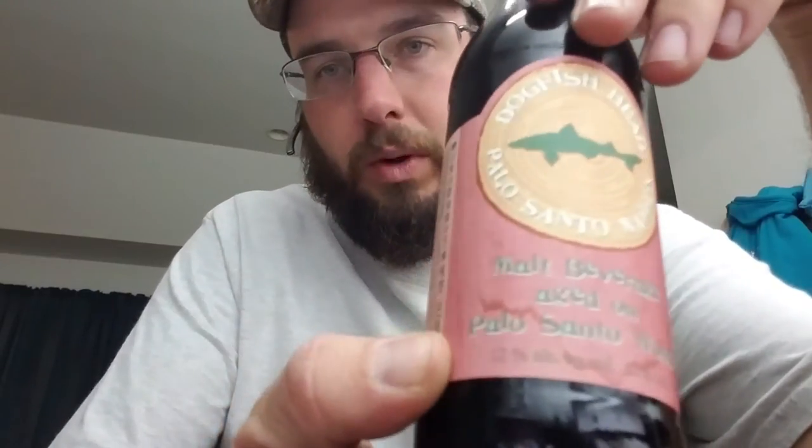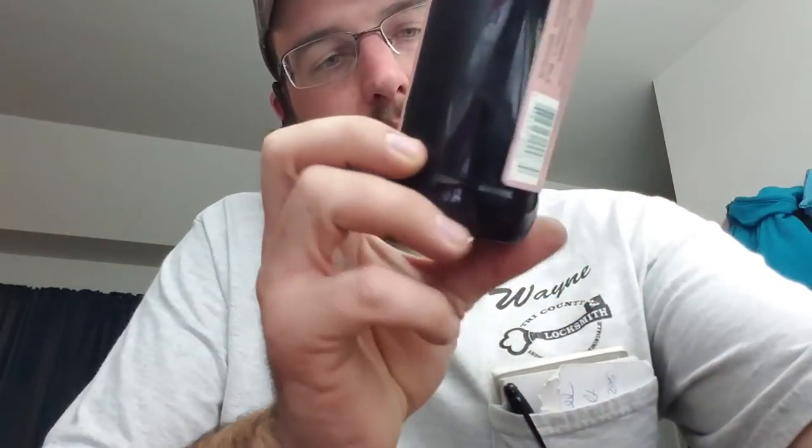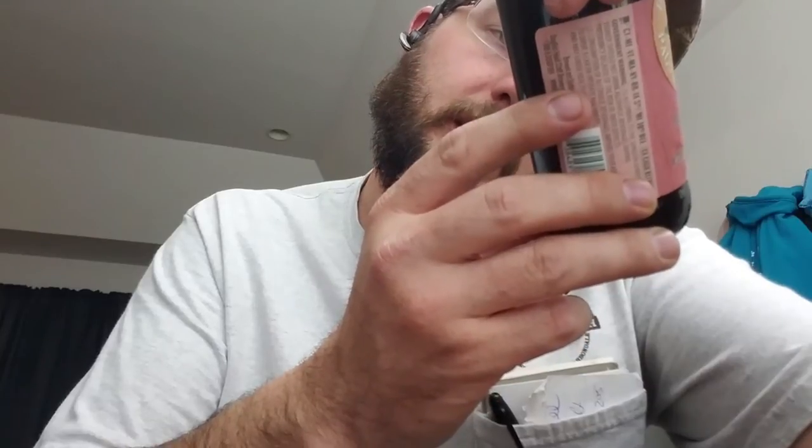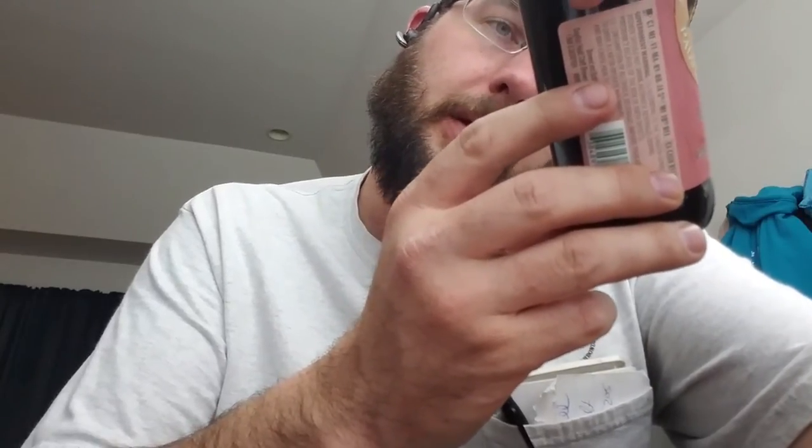This is going to have a little bit of sting to it — it's 12% ABV. An unfiltered, unfettered, unprecedented brown ale aged in handmade wood brewing vessels. The caramel and vanilla complexity is unique, and this ale comes from exotic Paraguayan Palo Santo Wood from which these tanks were crafted. At 10,000 gallons each, these are the largest wooden brewing vessels built in America since before Prohibition. It's all very exciting — we have wood, now you do too.